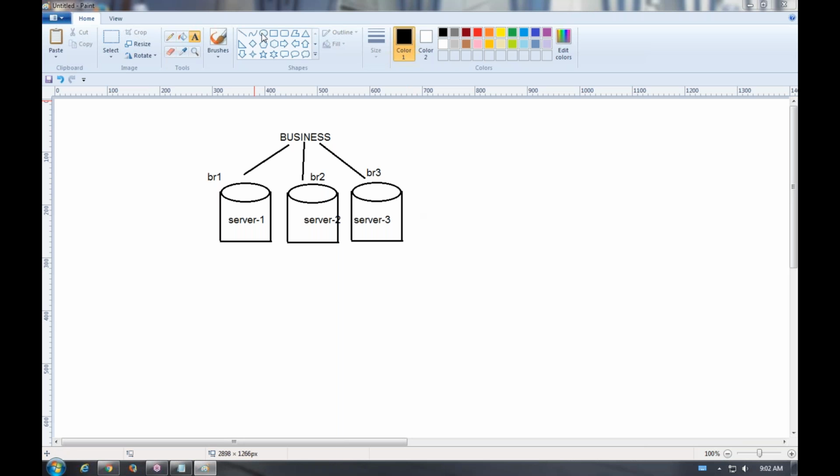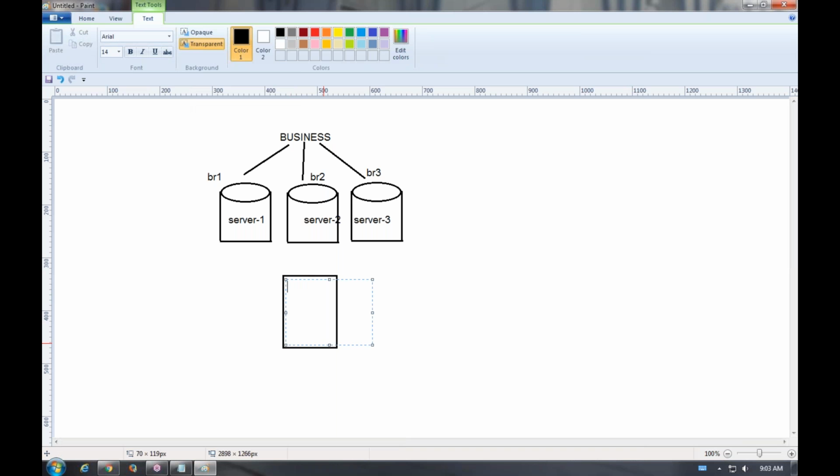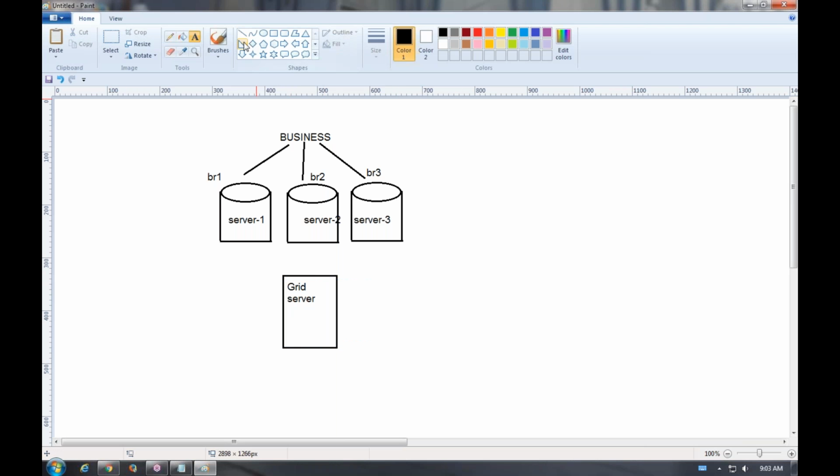If you want that, we need one more system, called a server. That server will manage these three servers. This is called a grid. It is known as a grid server. Each and every branch server is connected to the grid.